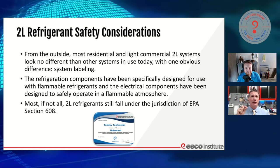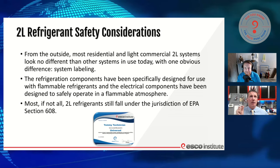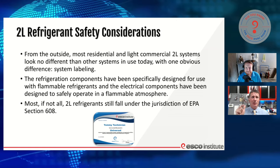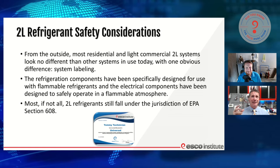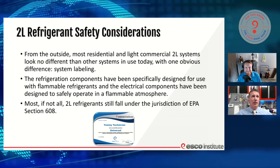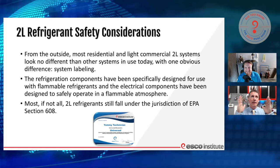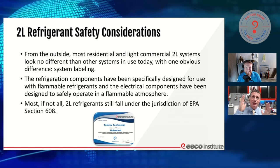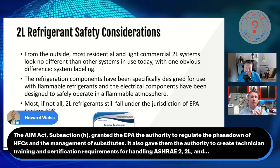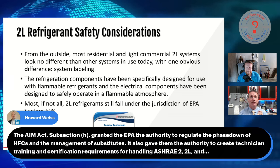What we have to be careful about is understanding why we're doing this, because there is a change in flammability. If you've watched any of our previous flammability videos, you understand that there's no such thing as either it ignites or it doesn't — it's a huge window of in-between. How much ignition do I have? How much fuel do I have? How much air do I have? A lot of things that we have to put into play when we're talking about the flammability of something.